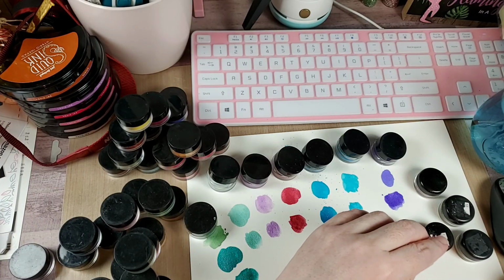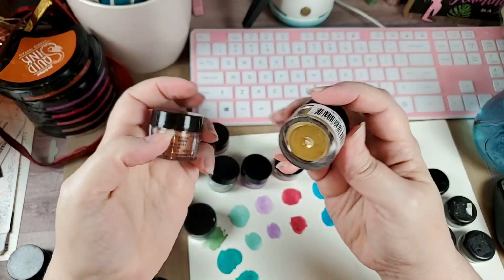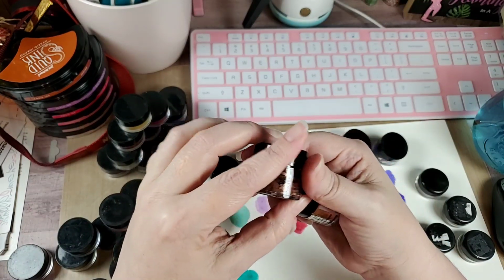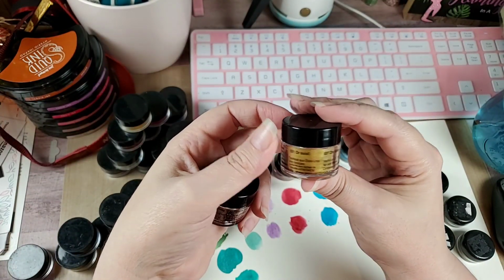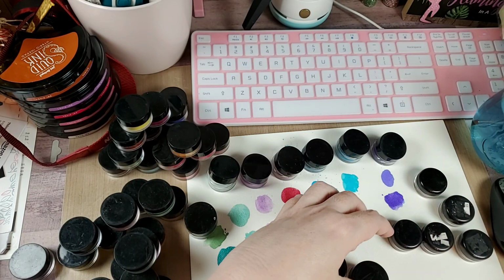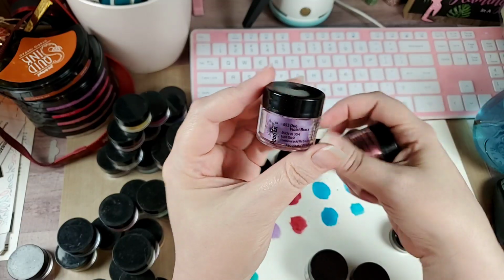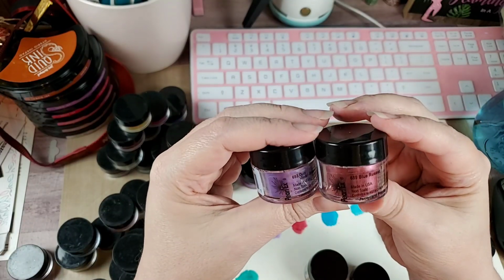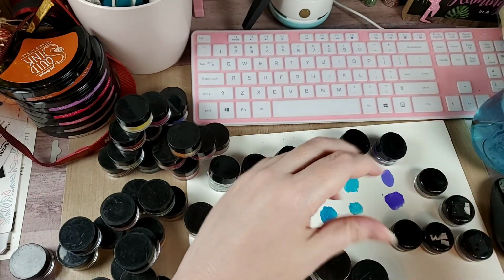And then these also included some Pearlex. Now I have a lot of these. I don't think I have any of these colors. And this is Antique Copper. Oro Solar. I'm sorry, Solar Gold. I guess I need to read the correct one. It's in multiple languages. Violet Brass. Blue russet. I'd open these, but these are a powder pigment, and they would get everywhere.